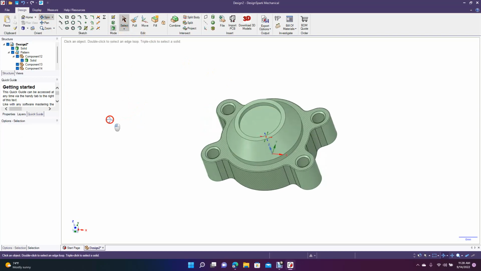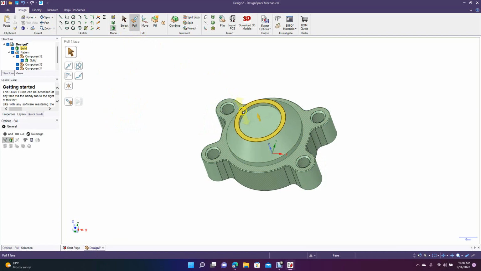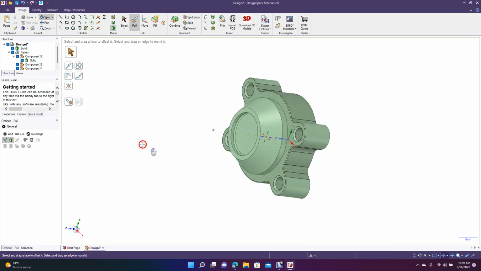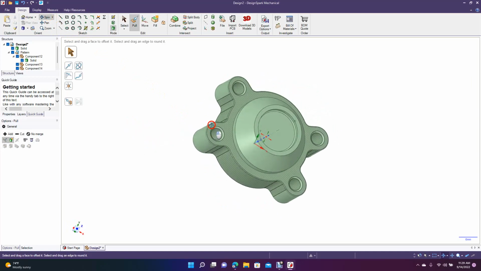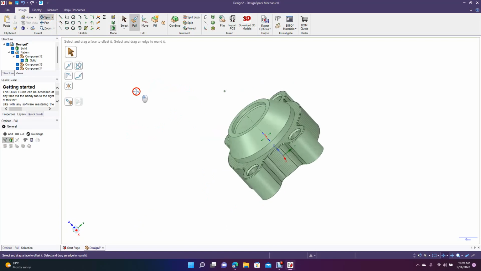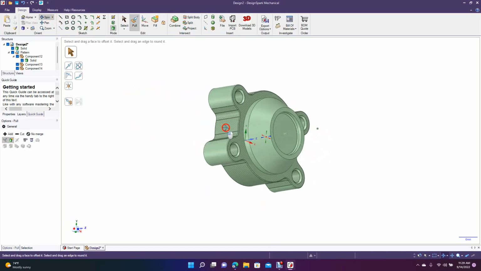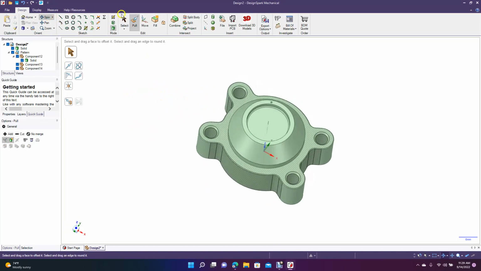Now we'll go ahead and spin this. And then we're going to put a fillet right here. Let's click on there and do 0.4 fillet. Okay, so that'll soften that up. I want to make a little bit more of an interesting part for this tutorial rather than just a basic one. Alright, so this is going to be our part here.